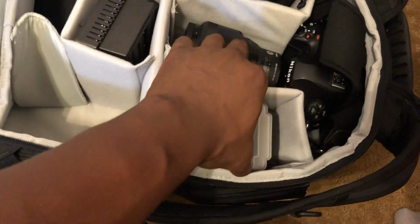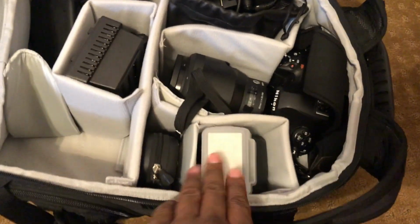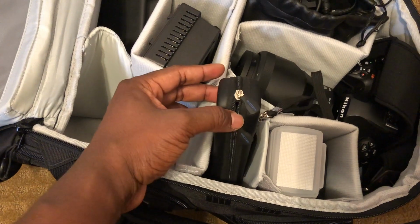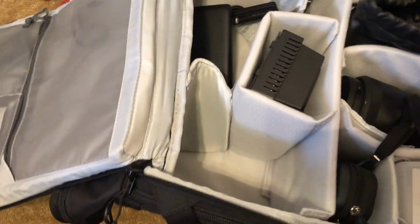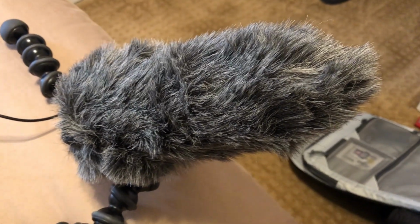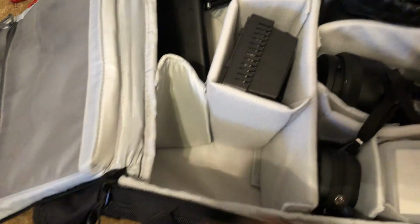Here, my speed light. Oops, took that off. But it's the speed light / flash. This is the case for my H1 zoom. It's not actually in here because I'm using that to record the audio here. In this space goes my VideoMic Pro, and this is what I'm actually using to record the audio for this right now, but that usually sits right in this spot here.